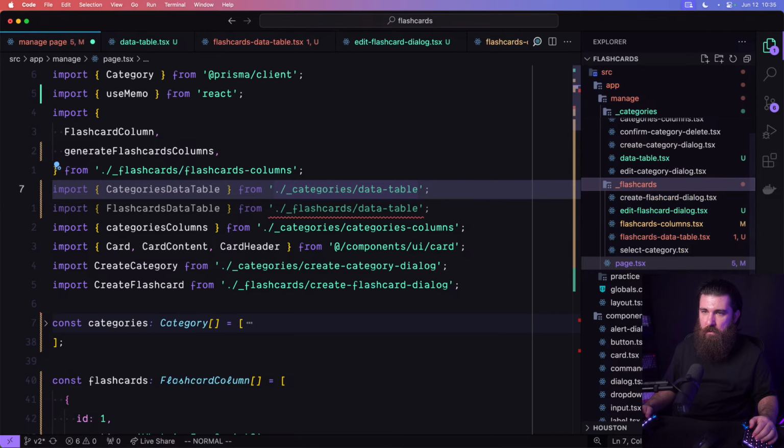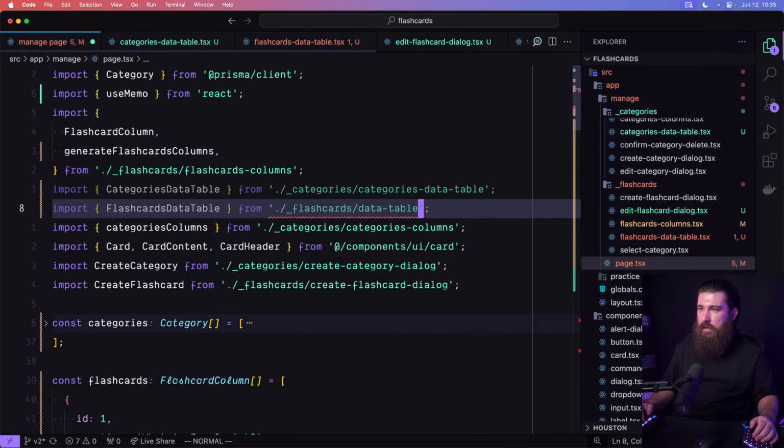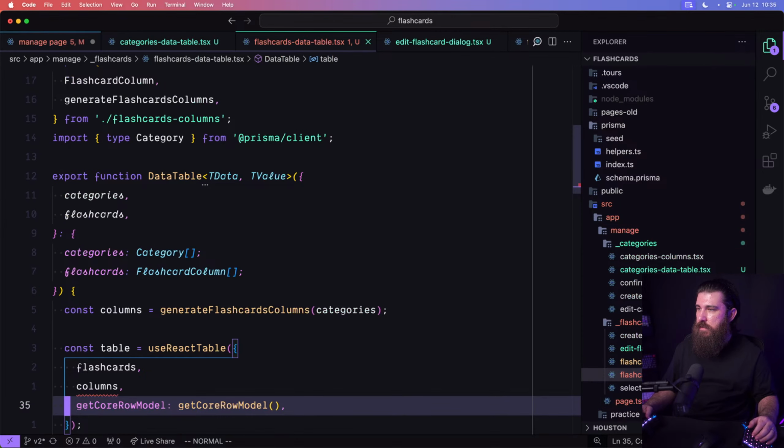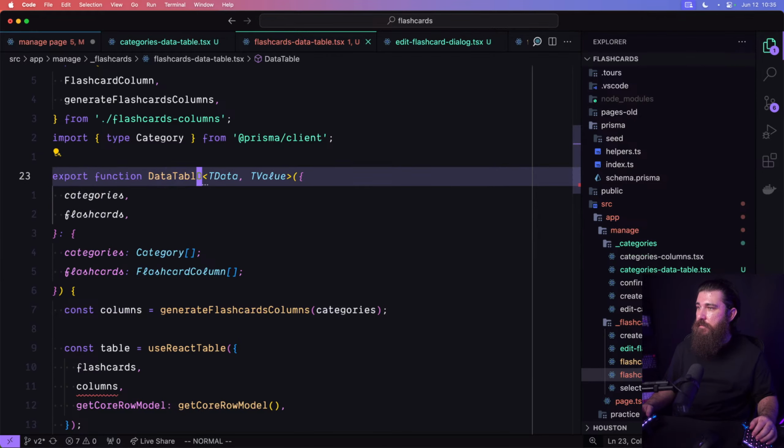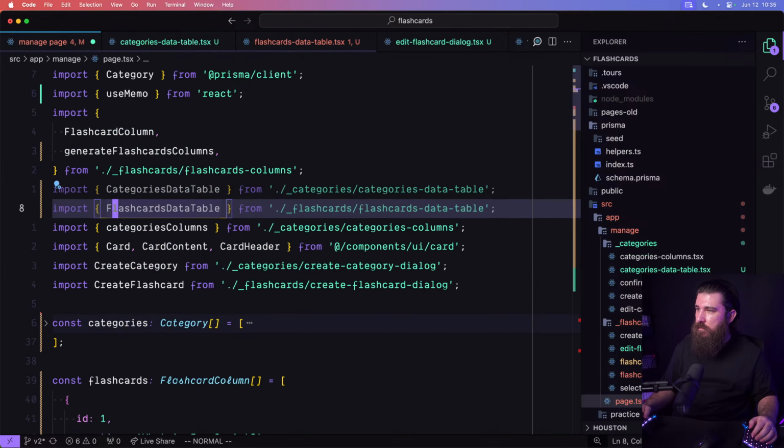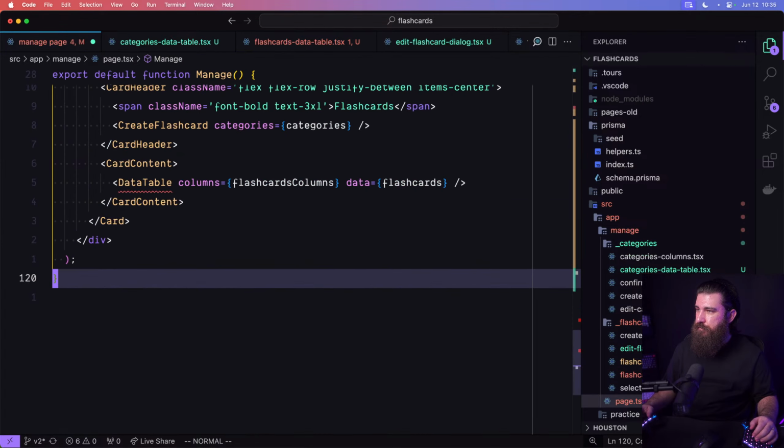Oh yeah, we need to rename this. And this is going to be flashcards data table. What's wrong? Flashcards data table. Oh, because it's just a data table. Yeah. Now it should be okay.